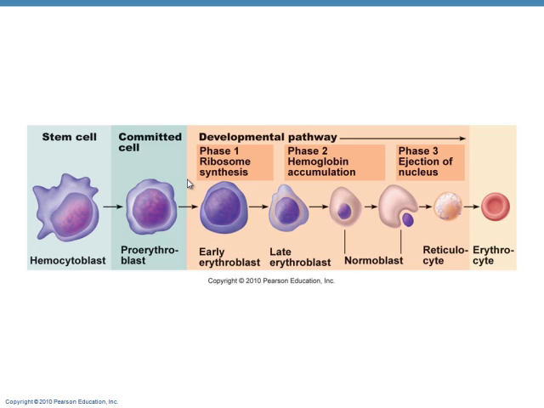It just gets reabsorbed back into the system. So it gets spit out into the bone marrow, and then you're going to break it down. It's kind of like a waste product almost. But do we recycle any of that stuff? Yeah, because there's a lot of nucleic acid in there that I can reuse. So I'm going to break it apart and reuse its parts to make more DNA and RNA and all that good stuff. Okay? So do you need to know the maturation process of a red blood cell?